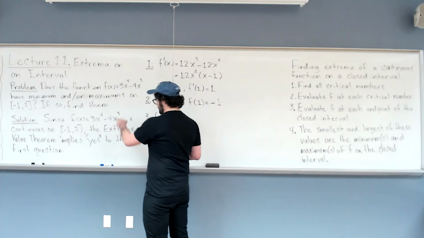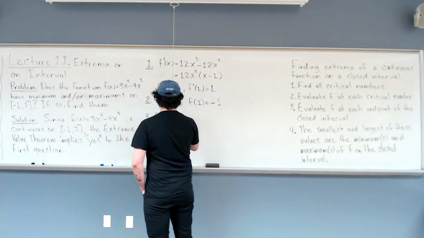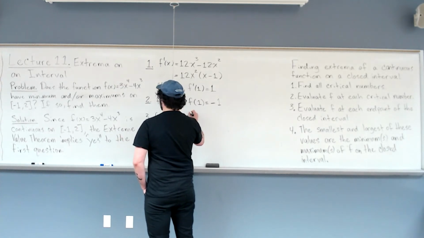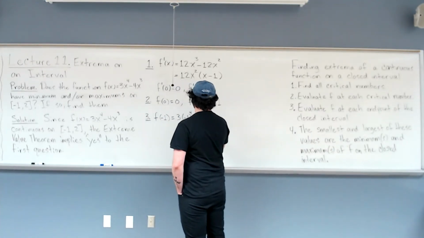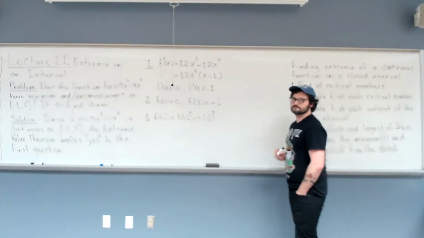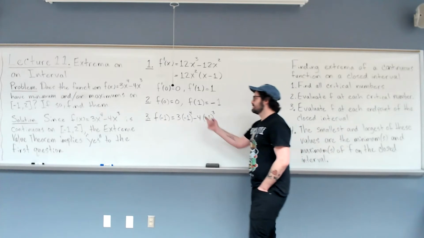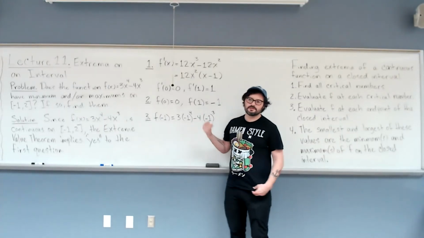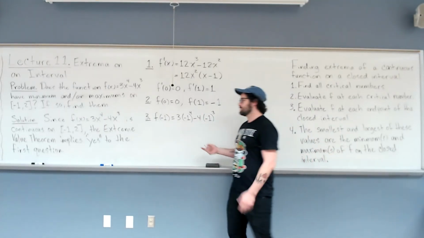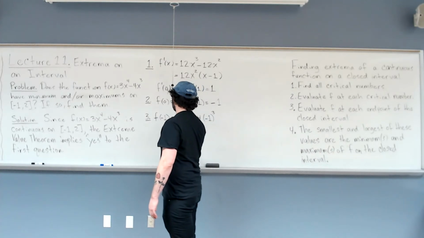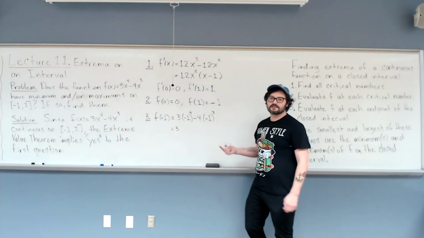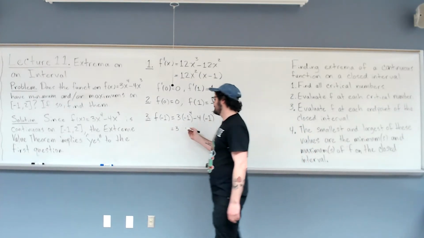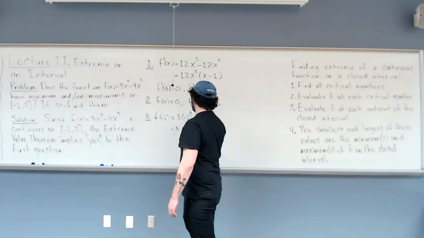Okay, so let's just be careful and actually plug it in this time. 3 times -1 to the power 4 minus 4 times -1 cubed. Okay. Now, a negative to an even power is just positive, right? So this will be just 3. And then this, a negative to an odd power is negative. So it'd be negative times a negative, which would be +4. So this is equal to 7.